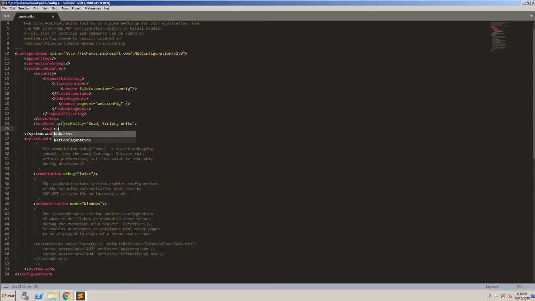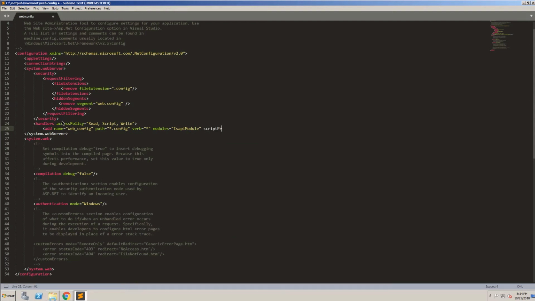And then add name equals web config. Path is equal to *.config. Verb is equal to *. Modules is equal to IsapiModule.